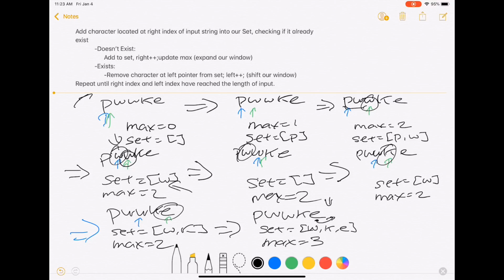And when we subtract our left pointer from it, we see that it's actually 3. And this hits our terminating condition because every single character in this input string has been added into our set at one point. So now we can terminate and we can return our max, which is 3.